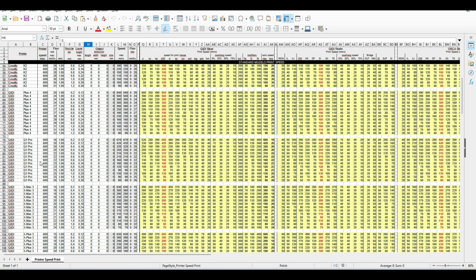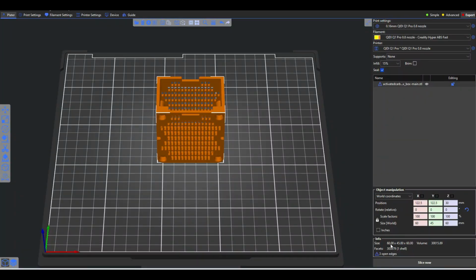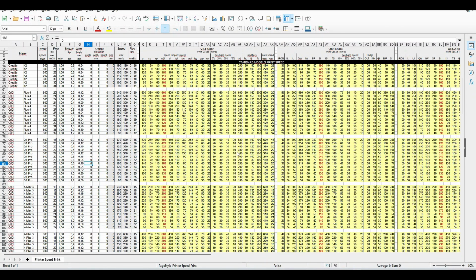Now I choose my QIDI nozzle 0.8, layer 0.16, and we have the dimensions 60, 45, 60. We see the speed is a little less, it is 14 millimeter cubic.